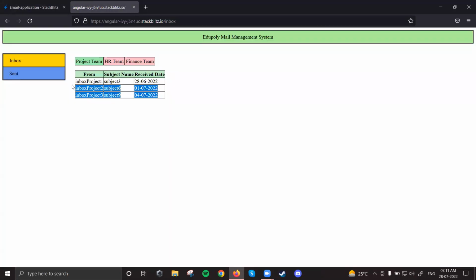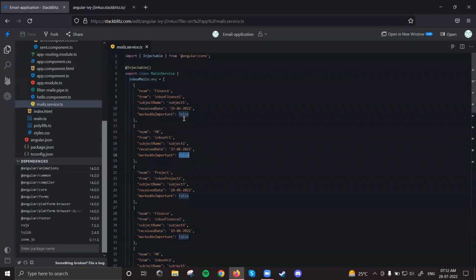When I click on the checkbox, the status will become true, and when I click on mark as important, it will send those emails to the service file, and from the service it will change the flag. Suppose I change this one, so this one will become true.